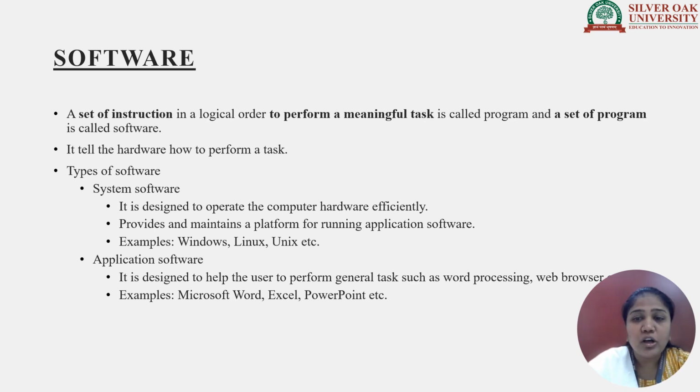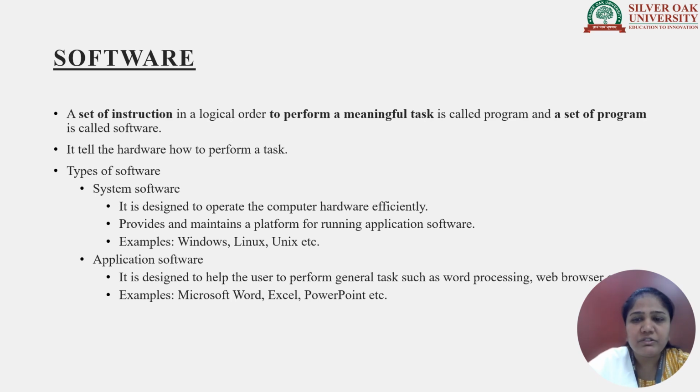See, when we talk about hardware, what I said is that it is a mechanical device. A device cannot perform anything until we give it instructions. So when we are talking about the computer system, it is nothing but the combination of software and hardware. Hardware is a device through which we are getting input, output, etc. But to make them perform, we need instructions, and those instructions are nothing but the software. It tells the hardware how to perform the task.